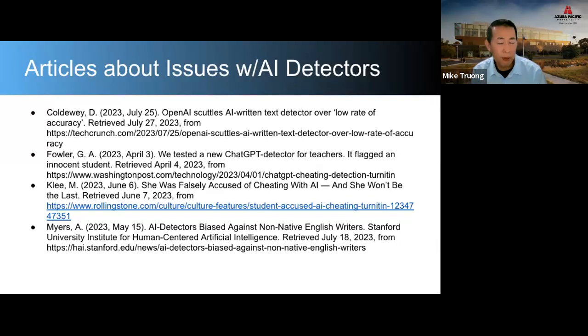So let me stop there for a second before we go to the next section, because the next section is where Karen talks about the approach to conversation. But are there any questions up to this point about what I presented, either the APU policy, the tool itself, and some of the cautions related to these tools?